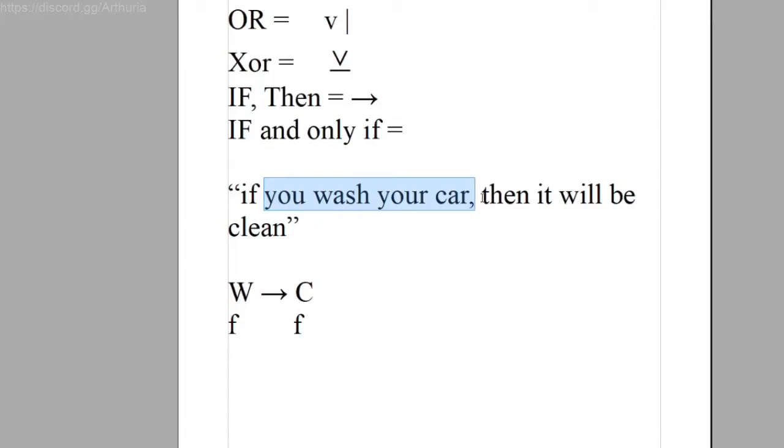And from an intuitive sense, you could have a dirty car and then someone comes to you and says, if you wash your car, it'll be clean. That would be true. Yeah. Or you could think about it this way: if you wash your car, then the car will be clean. I didn't wash the car, so it's not clean. So the whole condition is still true. If you washed, then it will be clean, but you didn't wash, therefore it's just not clean.